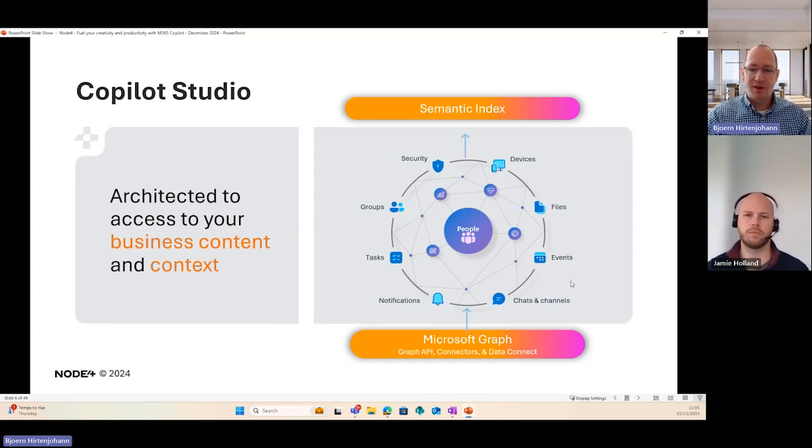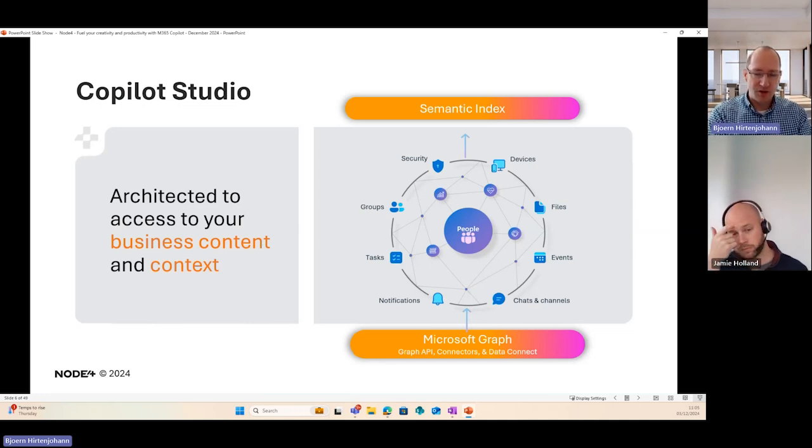The key message here is what is already available in the Microsoft 365 ecosystem, which is here at the bottom, Microsoft Graph. Graph is an API that brings together all the different entities that make up Office 365. You've got your groups of users, all the security capabilities, people using their devices, and first and foremost, files and things like events in Outlook, all the Teams information, chats and channels, and of course, notifications when you have a task due or something like that.